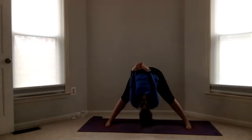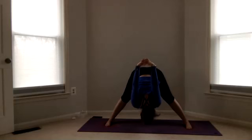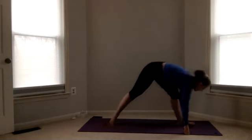You're welcome to bring your arms down to the mat if that's better for stability. Trying to see if you can keep your weight in the fronts of your toes instead of the back of your heels. Nice soft knees. Three more breaths. Release the hands down. Walk towards the back of the mat.